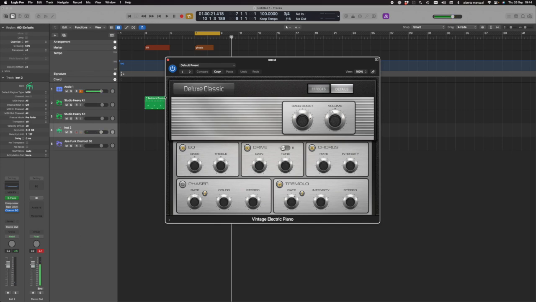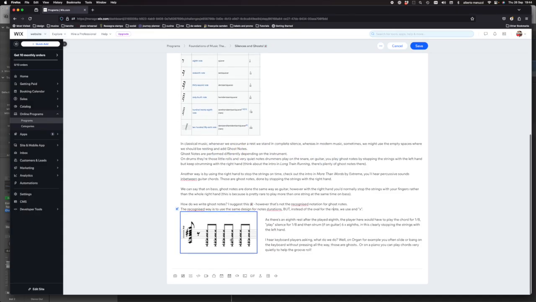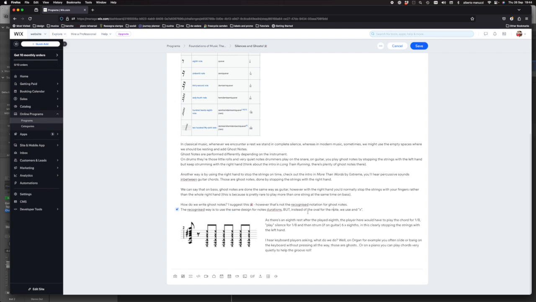Something like that. It's a very subtle thing, but if you see it written like that, you have to make a ghost note. So basically a non-identifiable note, but just a rhythmical sound. Again, on bass they do stopping the strings with the left hand, or with the palm muting with the right hand.